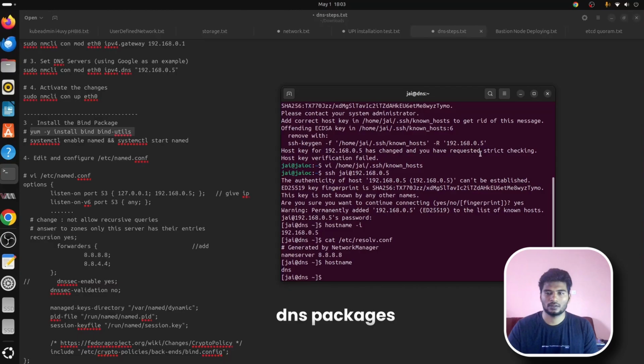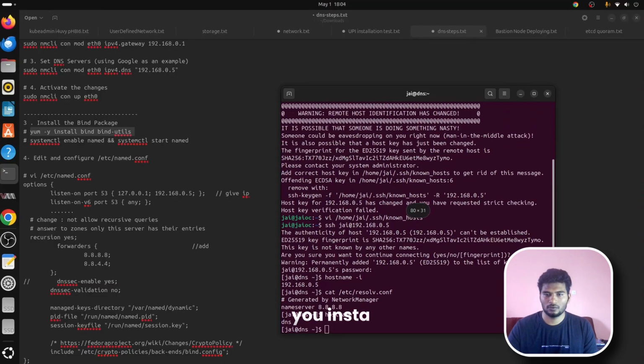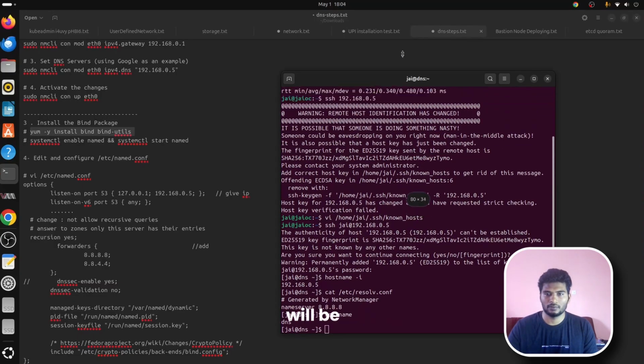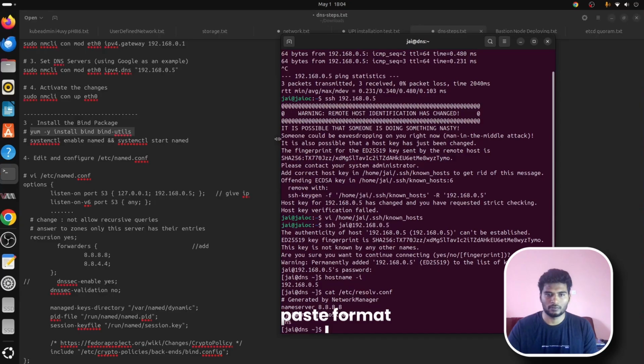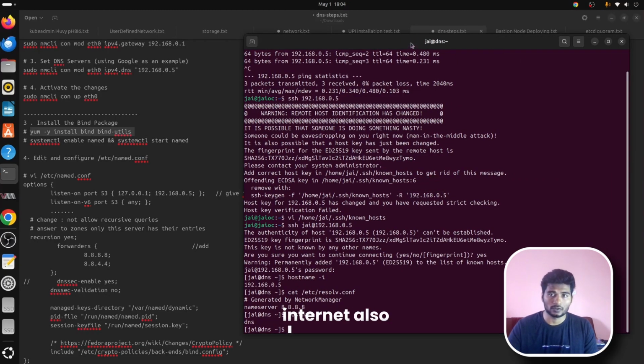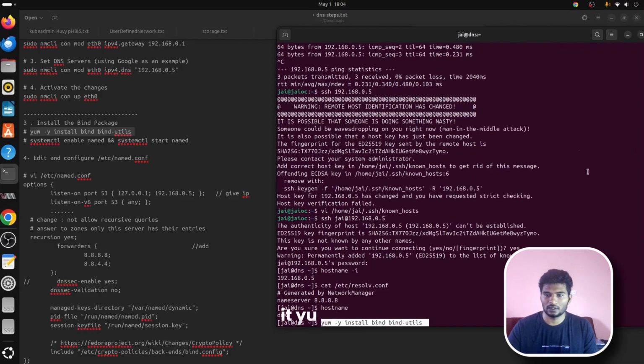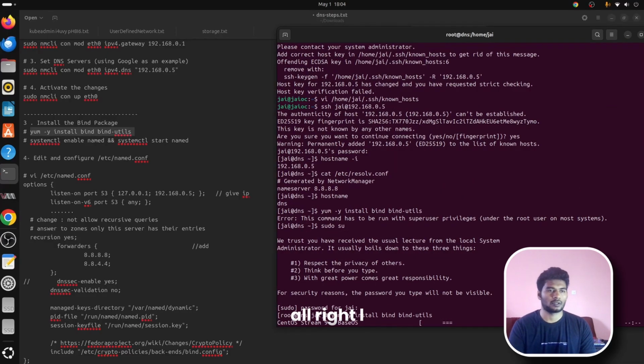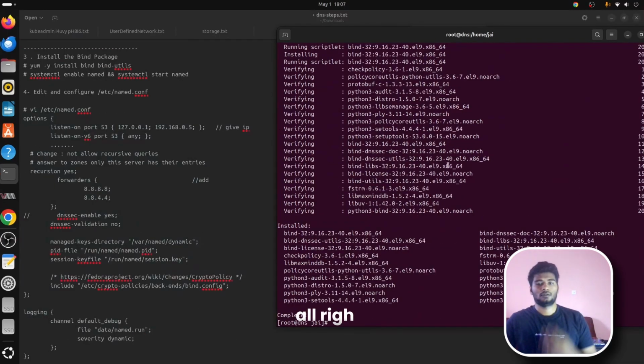And we install the DNS packages. Simple. Once you install, everything will be in copy-paste format. So these steps are available on the internet also. You can select it: yum install. Alright, let it update. Alright, it has completed.